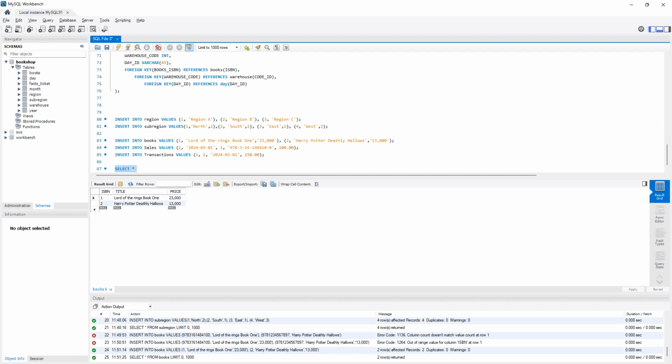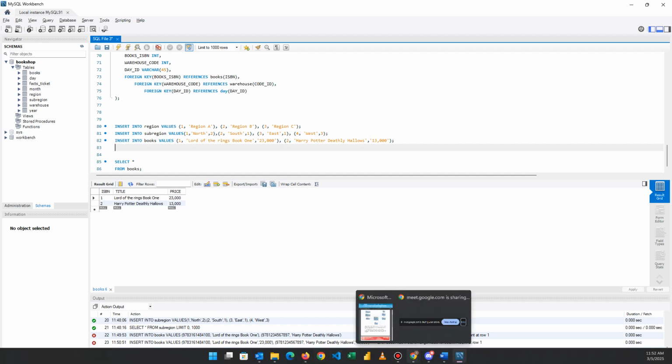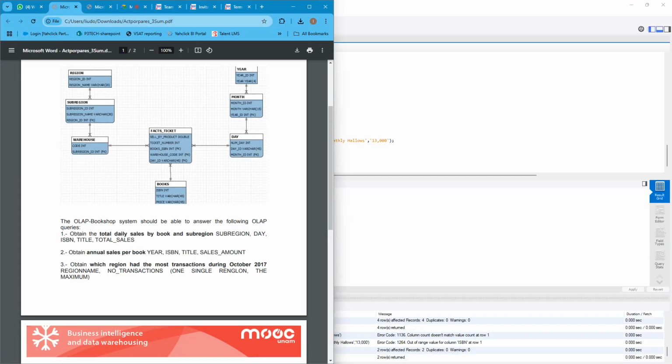Total sales. I saw total sales and some other listing. No, this is for the other question, if I remember correctly. The first question was obtain the total daily sales by book and sub region.